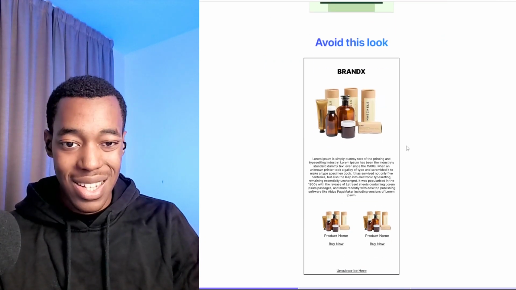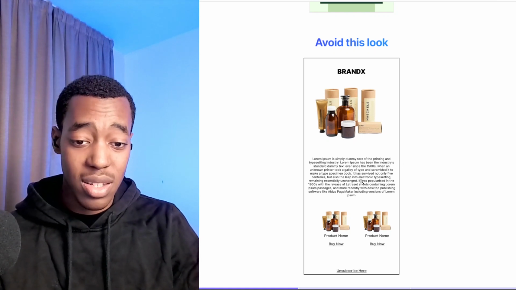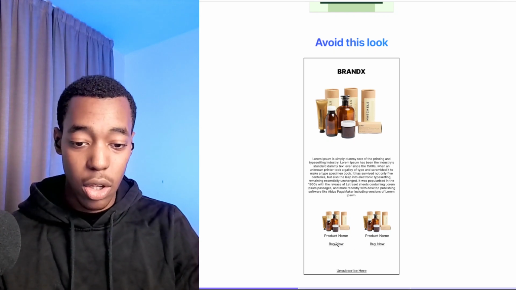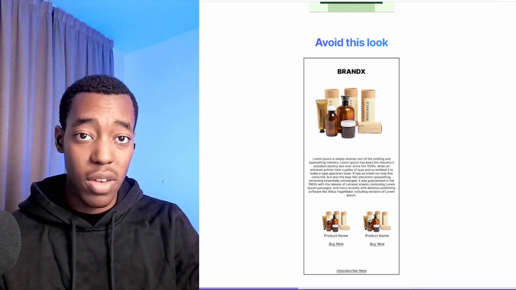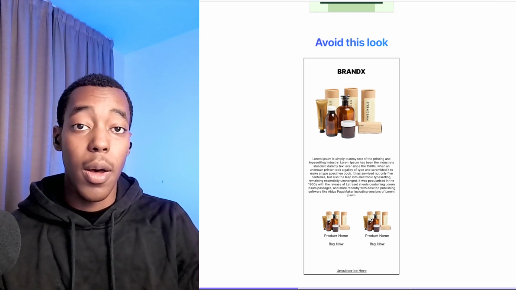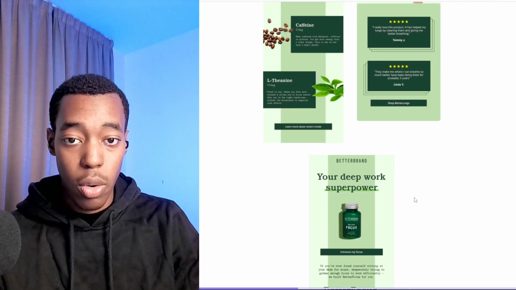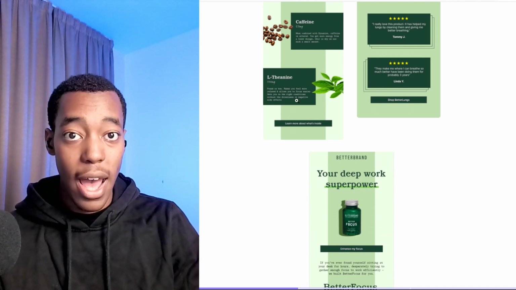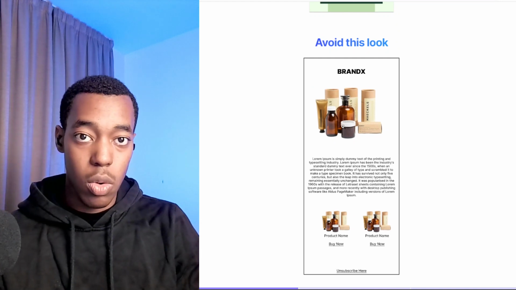But if you look at this, it might be the exact same brand, but just because they have poor design, the text is showing up weird, the product's off-centered, and it looks like it's made in a drag and drop editor. Just because of that, you might not even order at all. And if you do order, you're not going to spend as much, but you might not even convert in the first place. So email design is very important because this looks scammy and this looks legit. You will actually spend money with that brand. If your emails look like this, people won't spend at all.